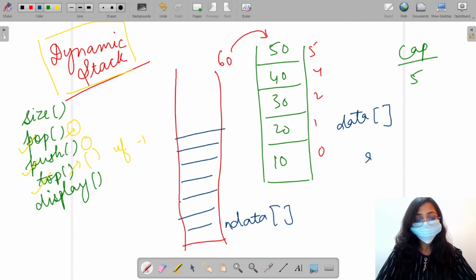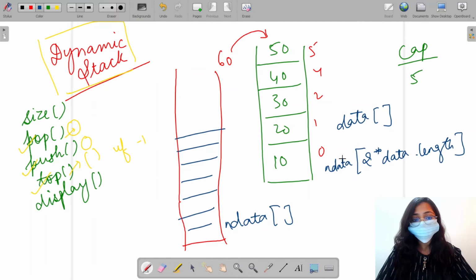That is, it will be equal to 2 into data.length. This will be the length for newData. So now we have double the number of elements as the capacity. If we could put 5 elements here, in this one I can put 10.